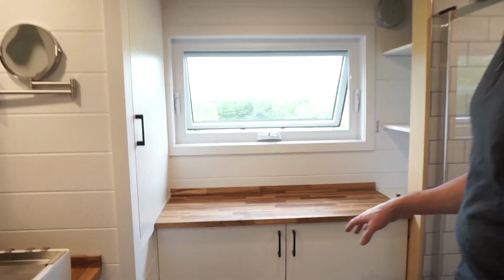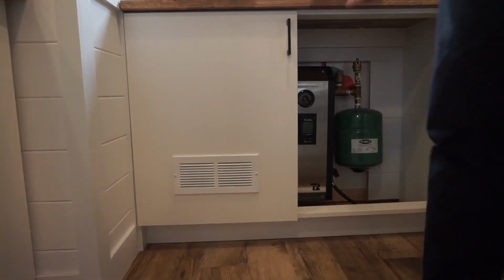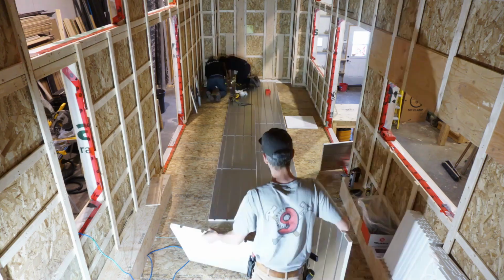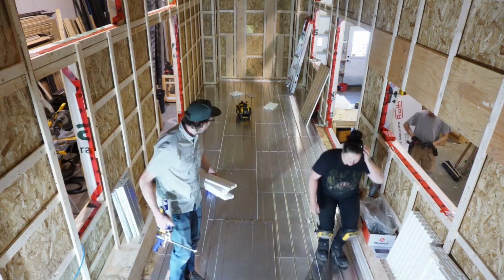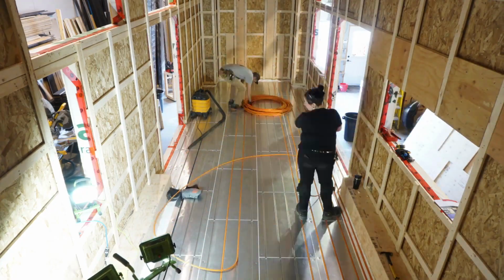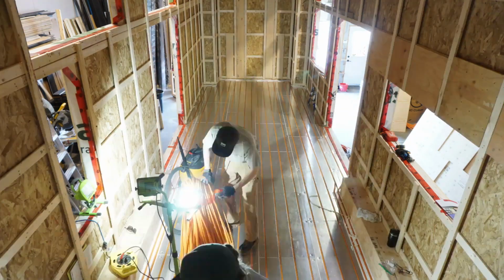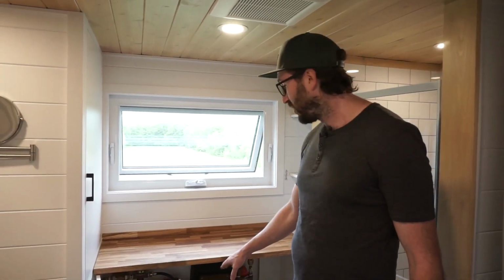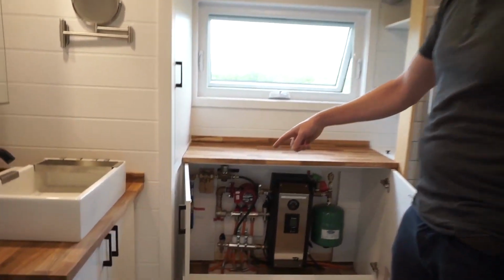And underneath it, the whole reason for this little storage is to put all the radiant floor system. I'm pretty happy about how it came out, because right now the system is as close as possible to the floor, and it takes less space, and it's still accessible. If you need to check the pressure, maybe once a year on this kind of system, you have to look if there is enough pressure, and if not, you just have to add a little more water. So that's why it's connected to the water.